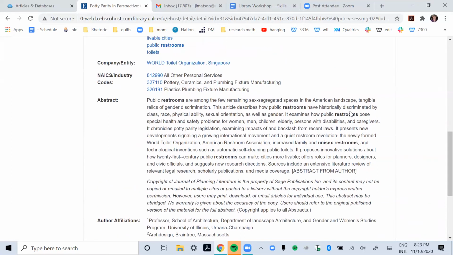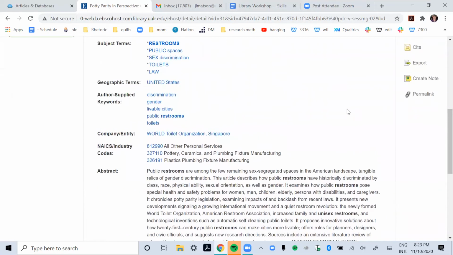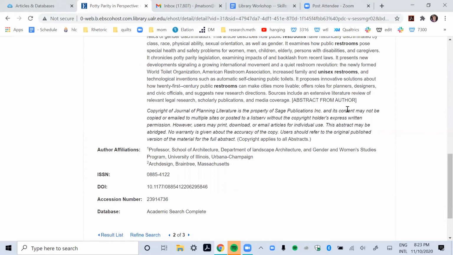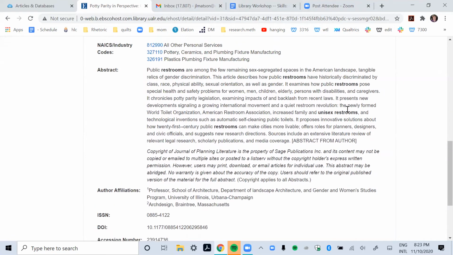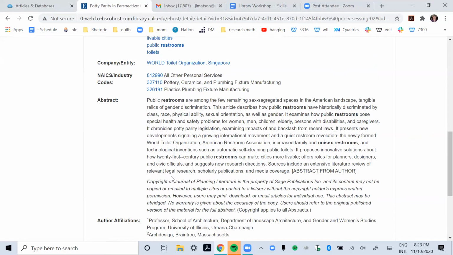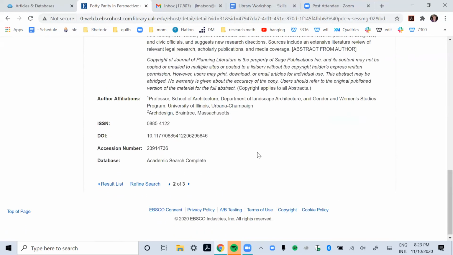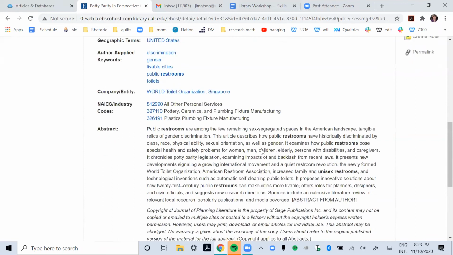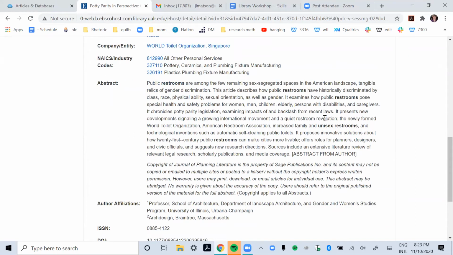So it's possible that putting the quotation marks around it, insisting that they be right next to each other, may be just too narrow for what we're trying to find.